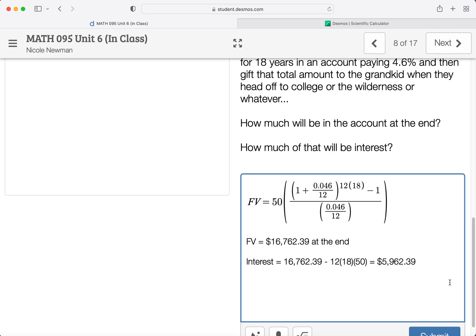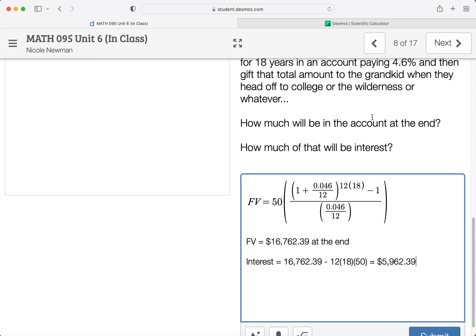So by Grandma Big Bucks doing this, the grandchild will get all of the grandmother's payments plus almost $6,000 in interest. Depending on the type of account it is, like if it's an account for education purposes, like saving for college, sometimes you pay a different tax rate on that, or maybe no tax at all. But often with interest, we end up paying taxes on it. It's just a feature of how things work in this country. We're not going to do the calculation for that, but just be aware that it is often the case that you'll pay taxes on the interest that you earn.